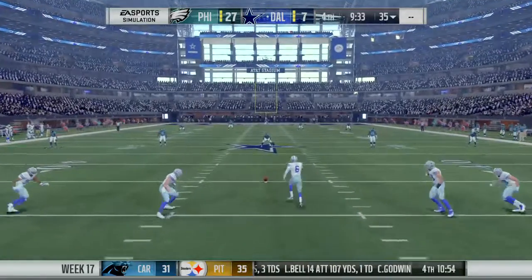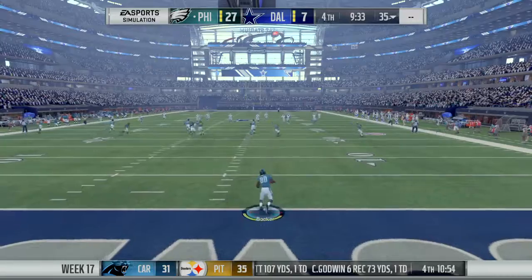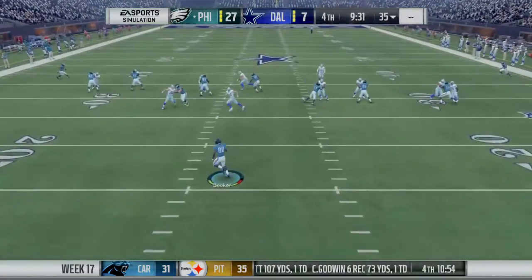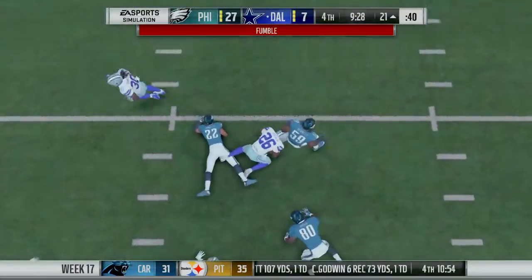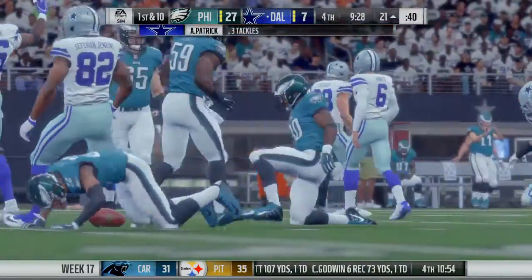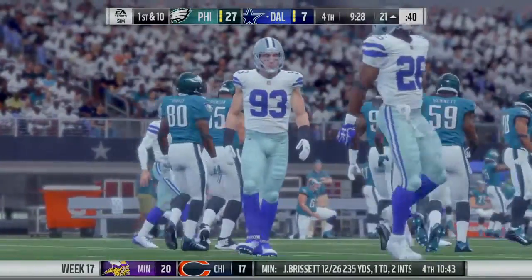Kickoff unit as they run up and send this one away. This is fielded at the goal line. Now a hit and a loose football. And his guys are going to take over at the 21-yard line. Careless with a football there on the kick return.